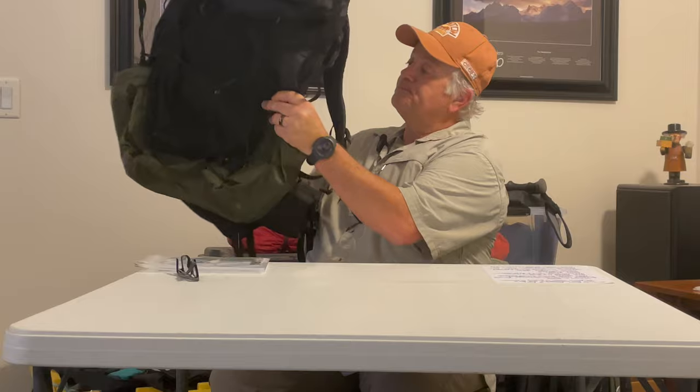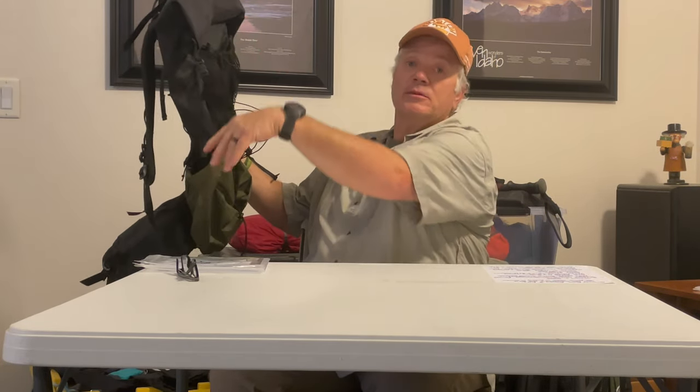While watching other hikers do the trail and seeing how important it was to have a water-resistant pack, I decided to start looking again. That's when I came across a company called Superior Wilderness Designs. One of the things I liked about their packs was they're very modular — customizable is probably the best way to put it. There's a lot of things you can do; you get the standard pack and there are a lot of customizations available.